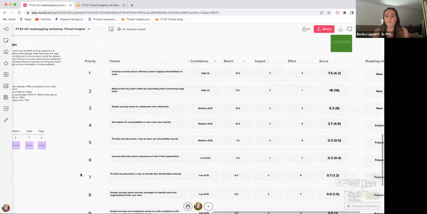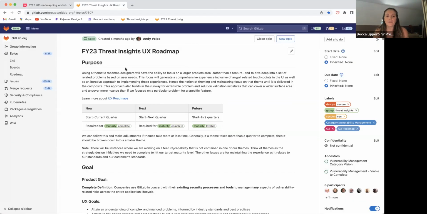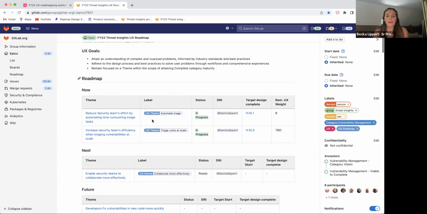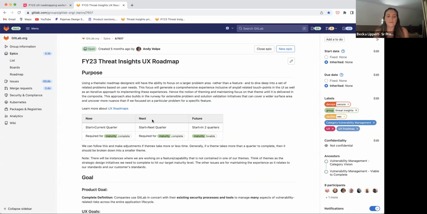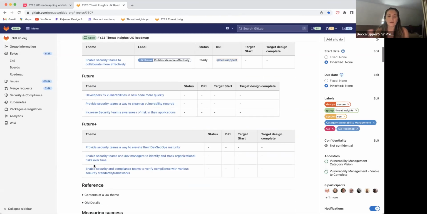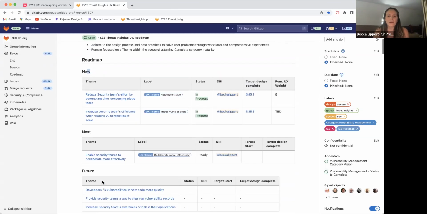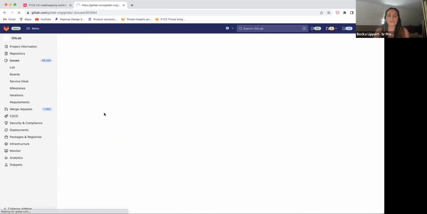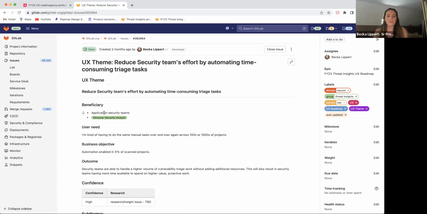And so we then prioritized all of these themes and carried it over into this UX roadmap issue, where if you scroll down, you can see what we're working on now, what we're working on next, and then going forward from there.